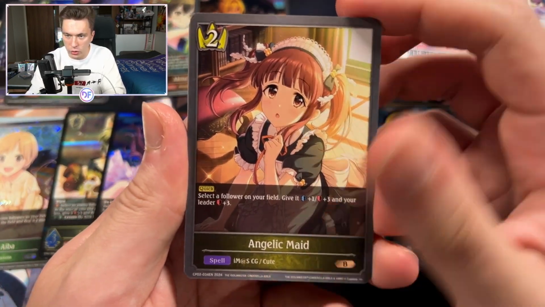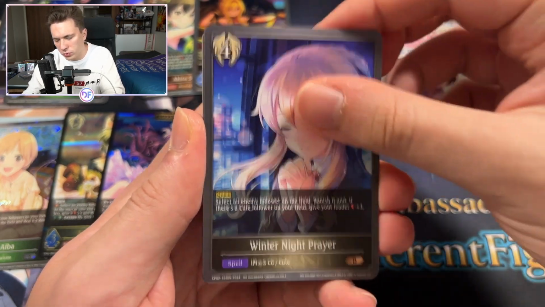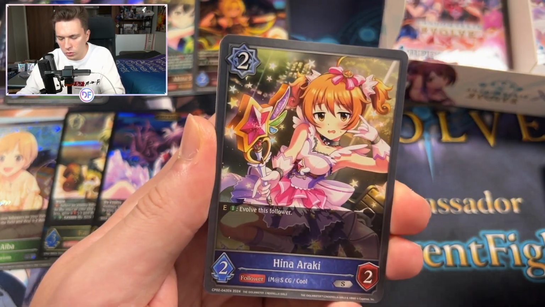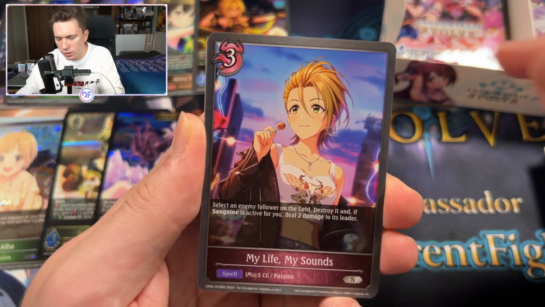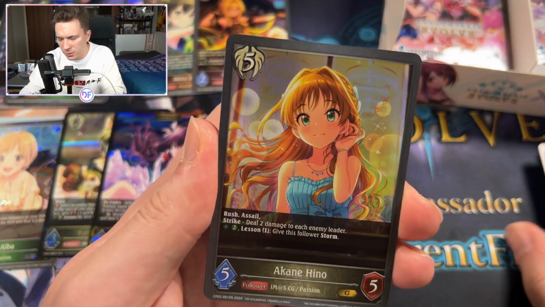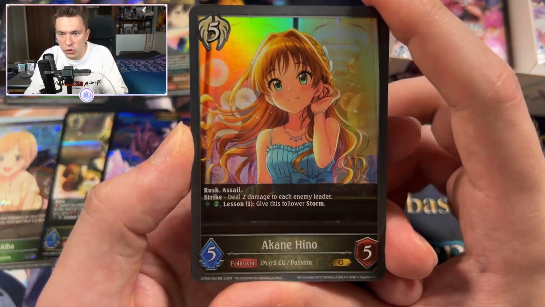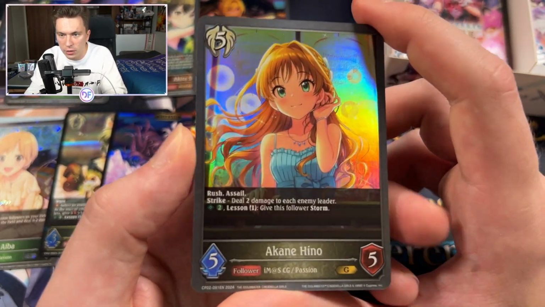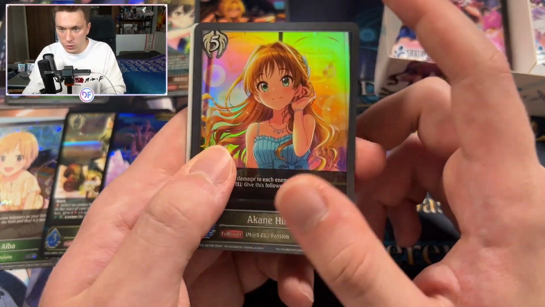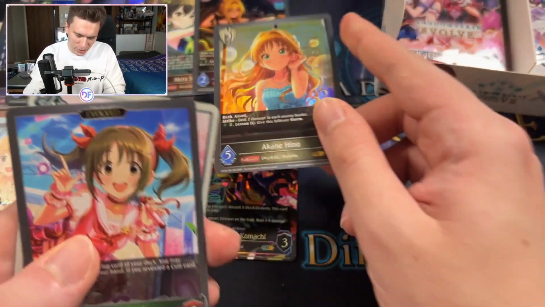Angelic Maid, a good Swordcraft card in general. Buff something with +1/+3 and heals your leader 3, which is really good. We have Mizumoto Yukari, Hina-Araki here as well. My Left, My Sound is pretty good for Passion engines. Oh, Akane Hino as well. This one's pretty cool. 5 cost 5/5. Rush to Sail and Strike deals 2 damage to each enemy leader. So having a Sail on a 5/5 body is always pretty nice. And you can also pay 2 and a lesson to give her Storm, which is the stronger part, I would say.